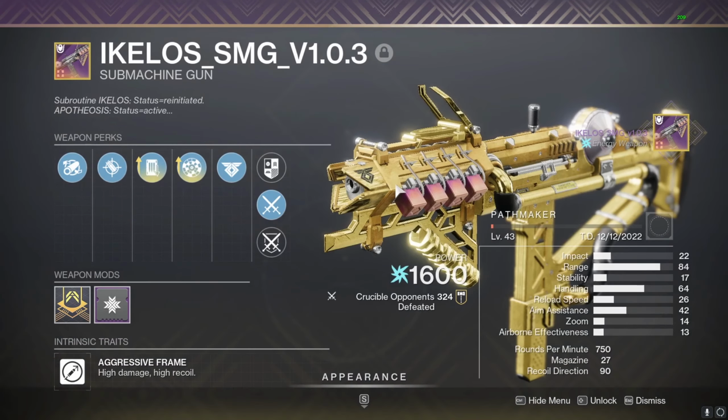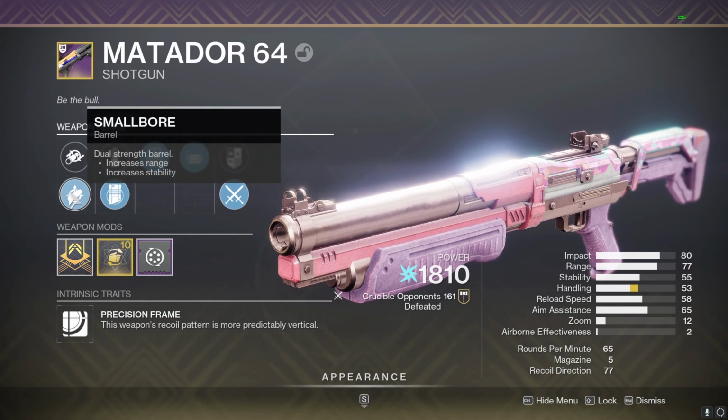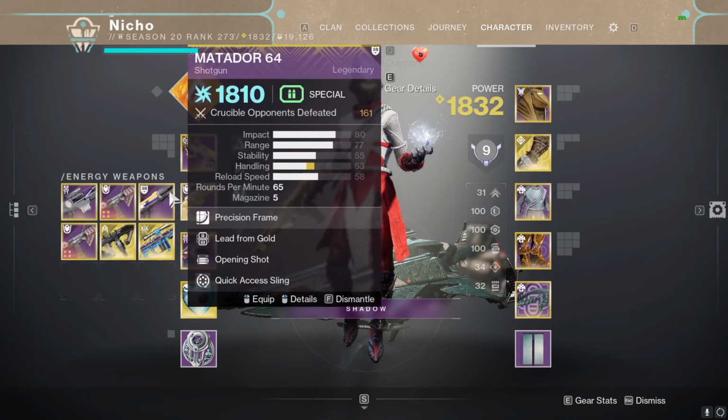And then I have my Matador. Everyone has been asking me for my Matador roll. And this is what I had. Lead from Gold, Opening Shot, Light Mag, and Small Bore. With a Handling Masterwork and a Quick Access Sling. What I use on my Matador is triple arc decks to feel extra snappy.